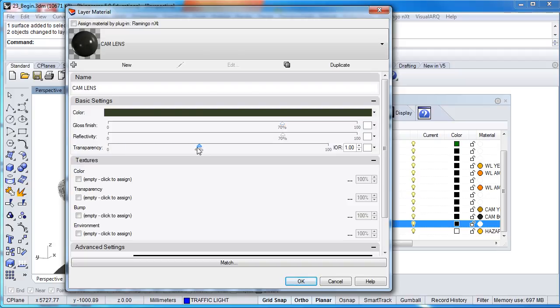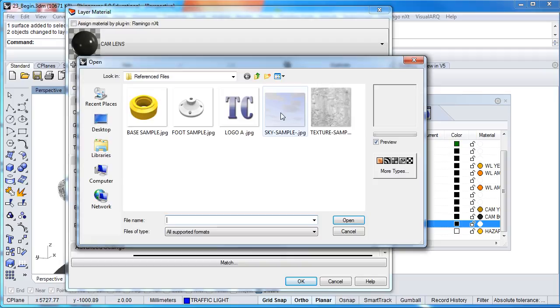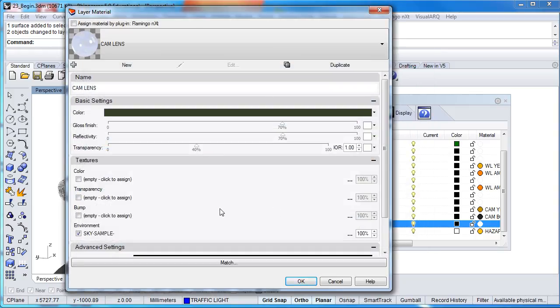And there's 40%. The other item we'll do is, in order to give a sense that it's actually reflecting from, we can click on the Environment tab and apply a map onto that surface. So it'll be reflecting a particular bitmap. So this bitmap we're going to use is Sky Sample. Click it to open.